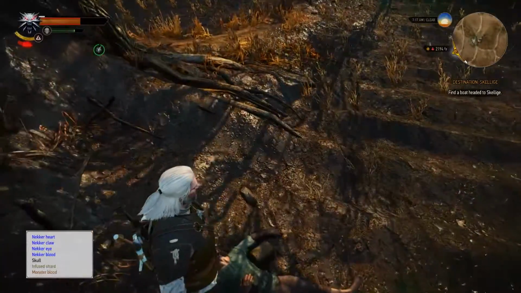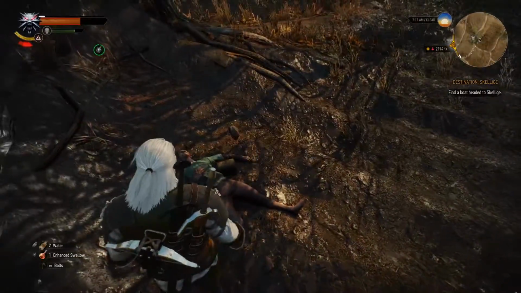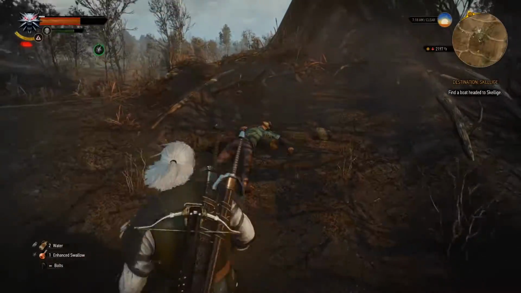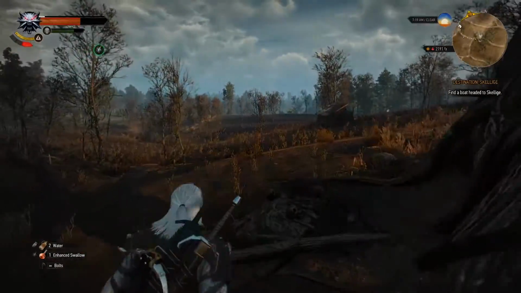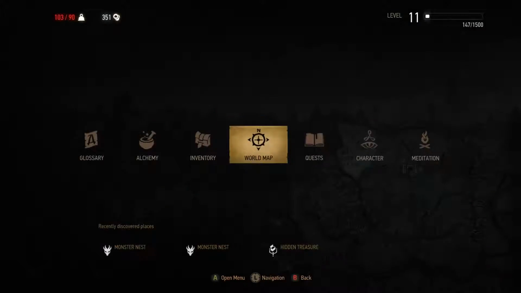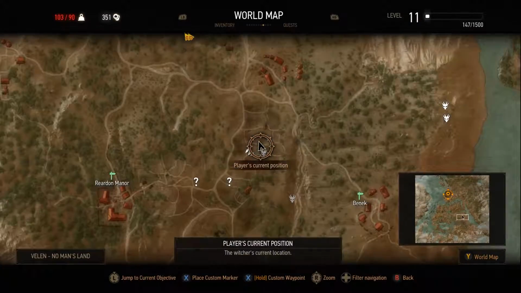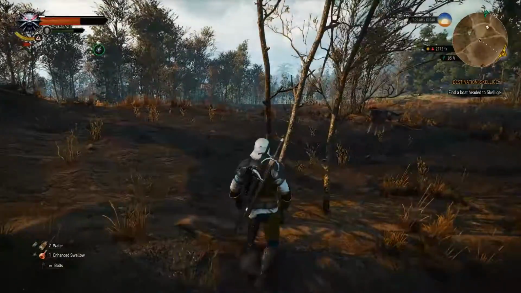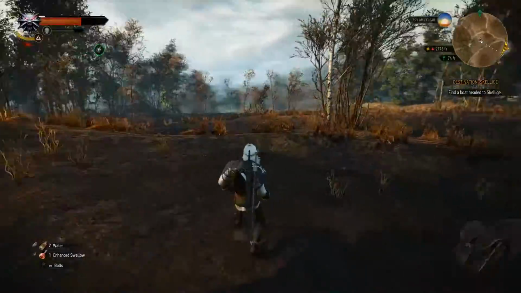There is no luck this time around. Did I pick it up or no? It's hard. It pops up so quickly sometimes. It's really hard to tell when you do. Alright. To the next nest, which shall be yonder. Okay.